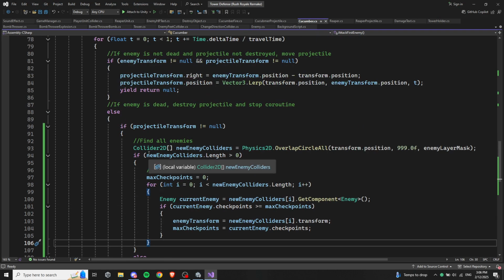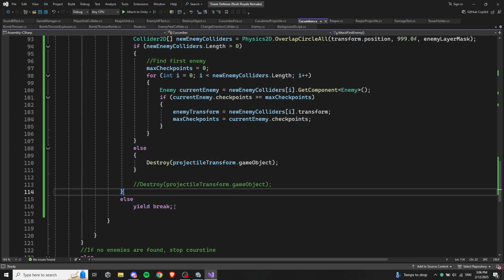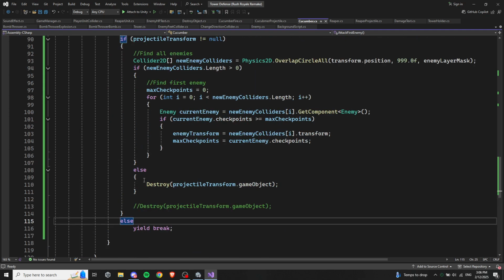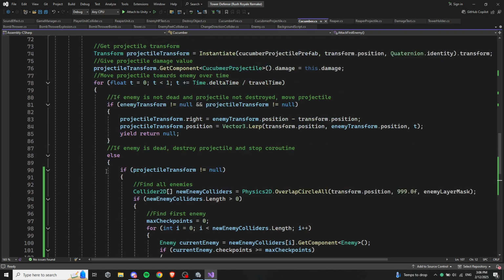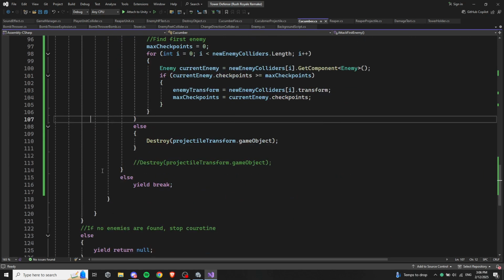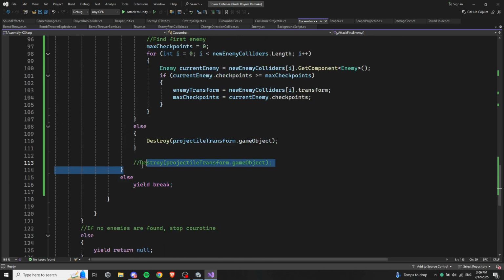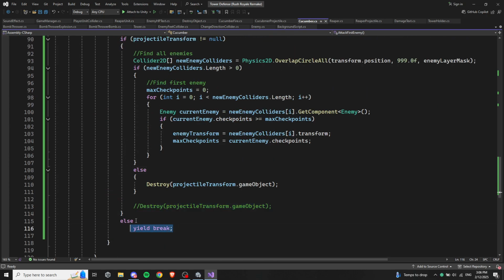And I believe the issue could be because of the yield break, just because that's what stops the movement. Let's see, maybe we need to yield break somewhere else. Let's see. So this yield break happens.